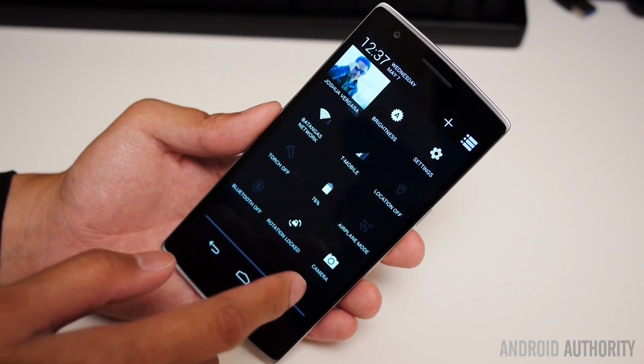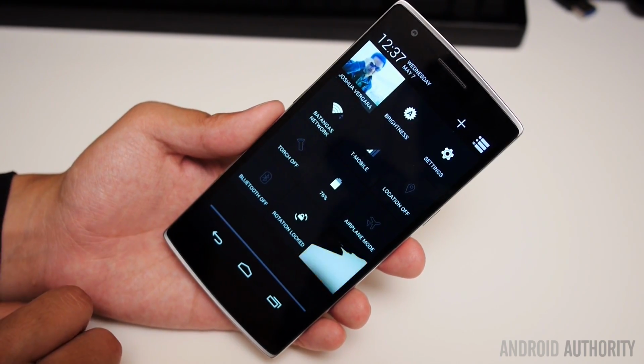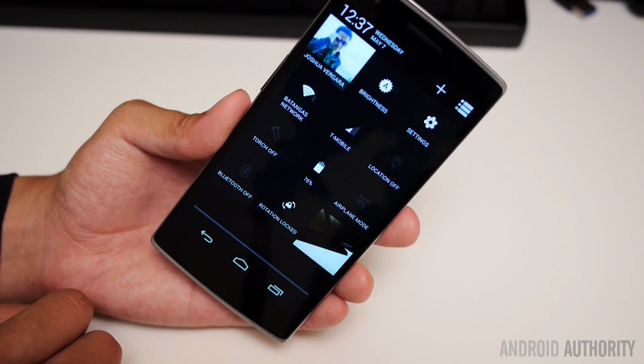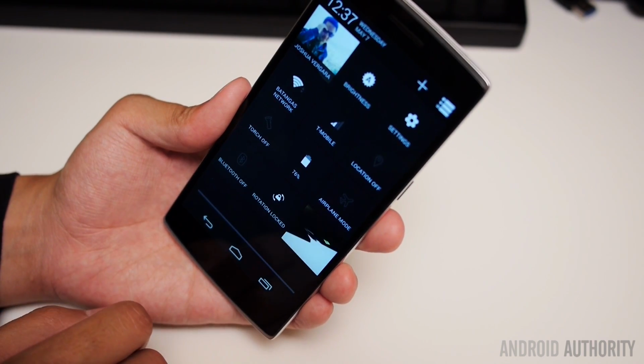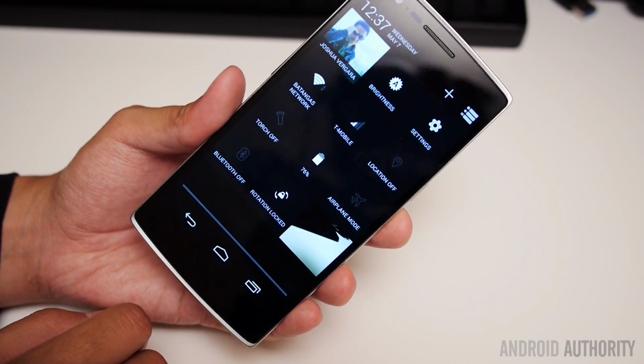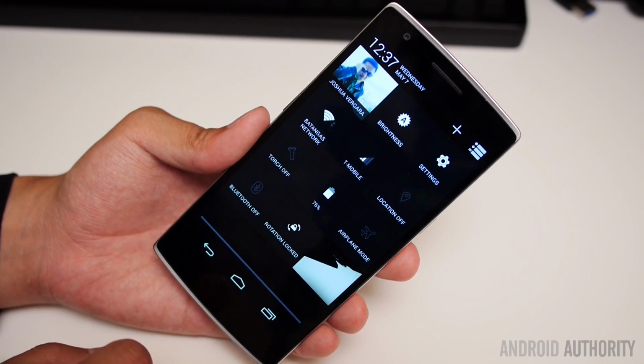But then the cool one is this camera one, where it's not just a shortcut to the camera. It is actually the camera itself. So you are able to actually take pictures with it. You just tap on there and you can see that it's taking the pictures. So that's a really cool little added one. If you just wanted to take a quick snapshot of something, it's just one nice way of being able to get to it right away.